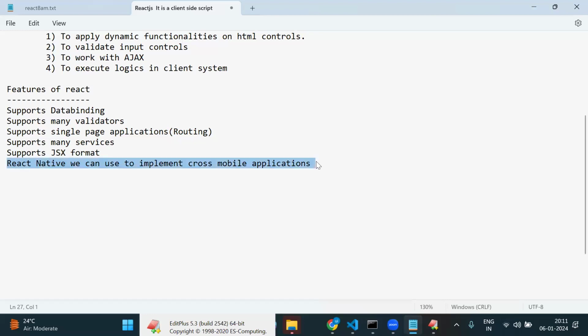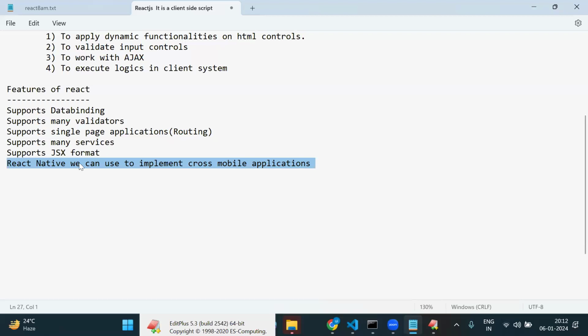First point. Is it clear? Mobile apps. Is it for website or mobile app development? Mobile app development, right? So here, if you take Facebook, website is available, and a separate app is also available. Yes or no? For WhatsApp, website is available, separate app is available. So now here, React.js we are using to develop both website as well as mobile app.